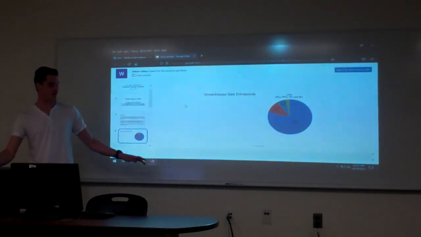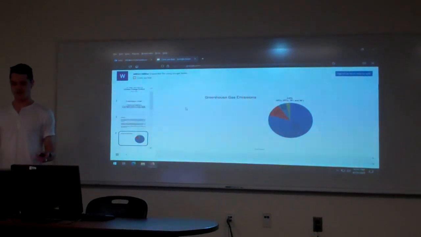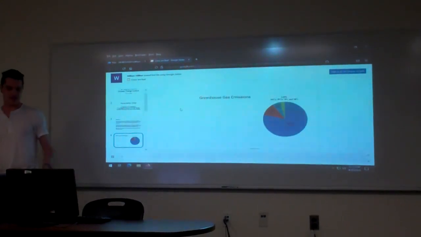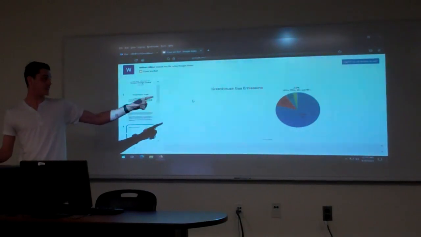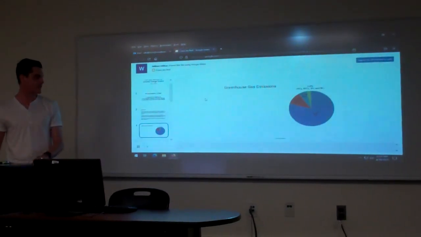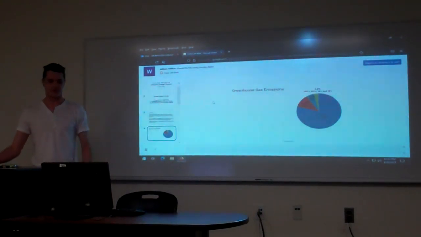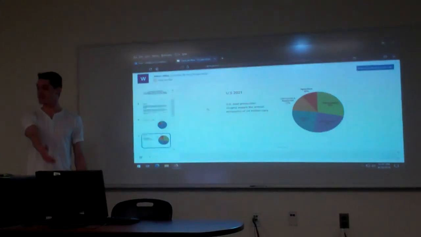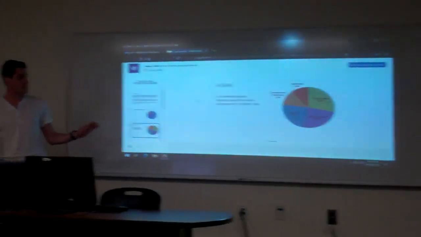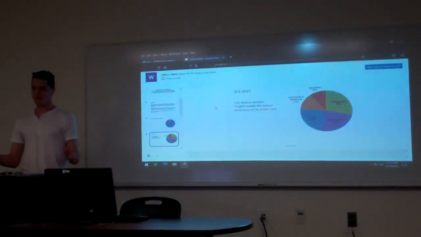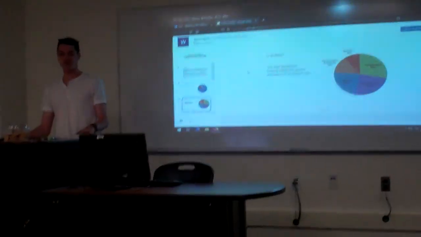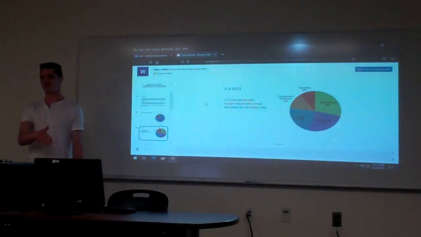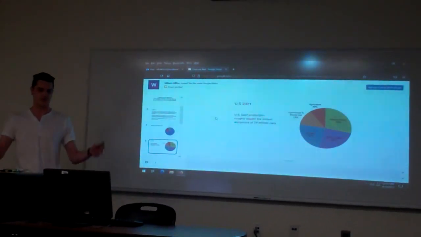This is a quick graph of greenhouse gases as a whole, many different gases, the CO2 levels. This is people, these are fossil fuel burning, and cows are part of the 11.5% of CH4, which is methane. Agriculture is only 10%. And a fun little fact: U.S. beef production roughly equals the emissions of 24 million cars, which I thought was pretty crazy. The industrial sector, the factories, is also up to 10%.